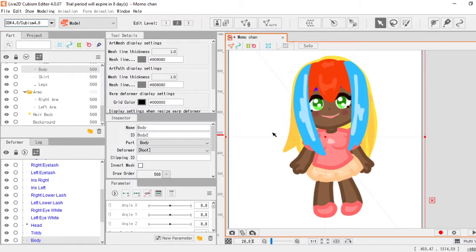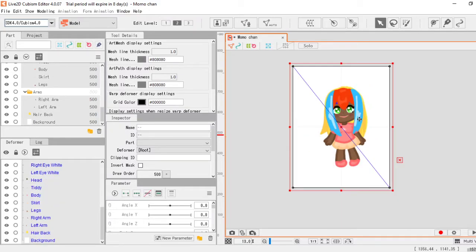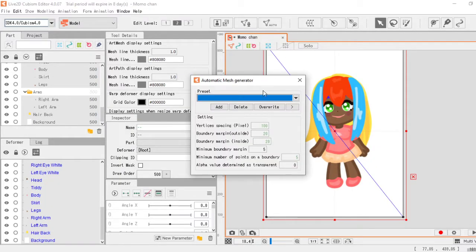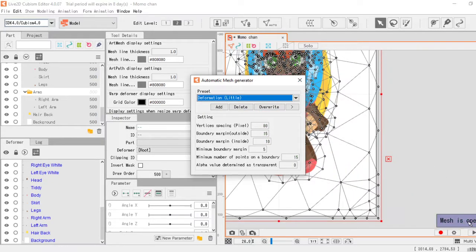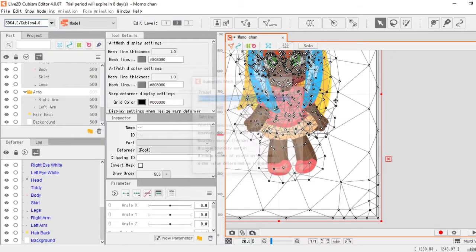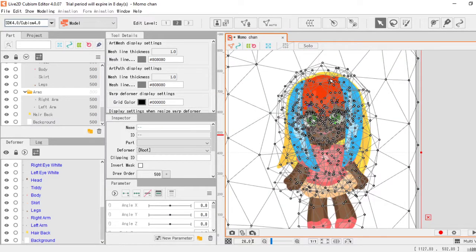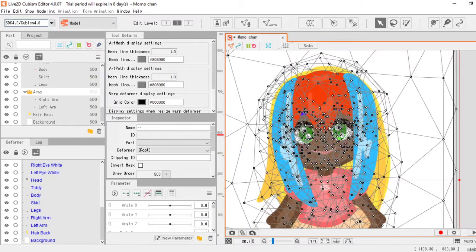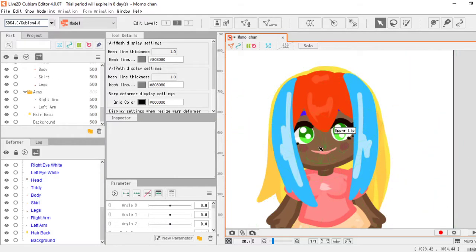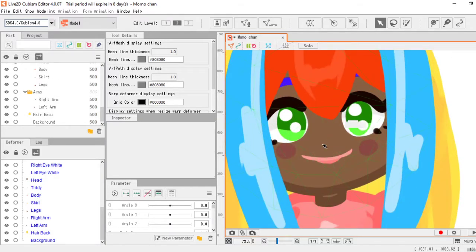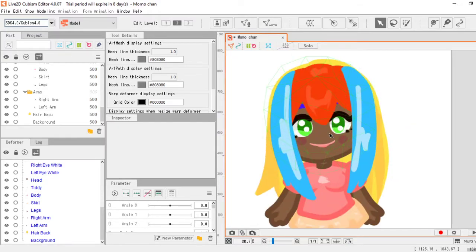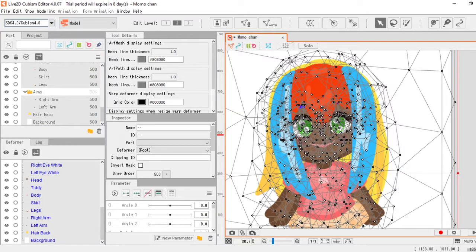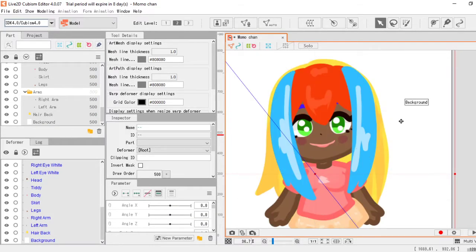We're going to press Control A. So that selects everything. We're going to do an auto mesh for everything. Oh, mesh is opened. This is very important to look at. So what I tend to do is I look and I say, what has disappeared? Her nose has disappeared. Where'd her nose go? And that's because it's too small for the mesh to like detect it. So we gotta undo that, so Control Z.